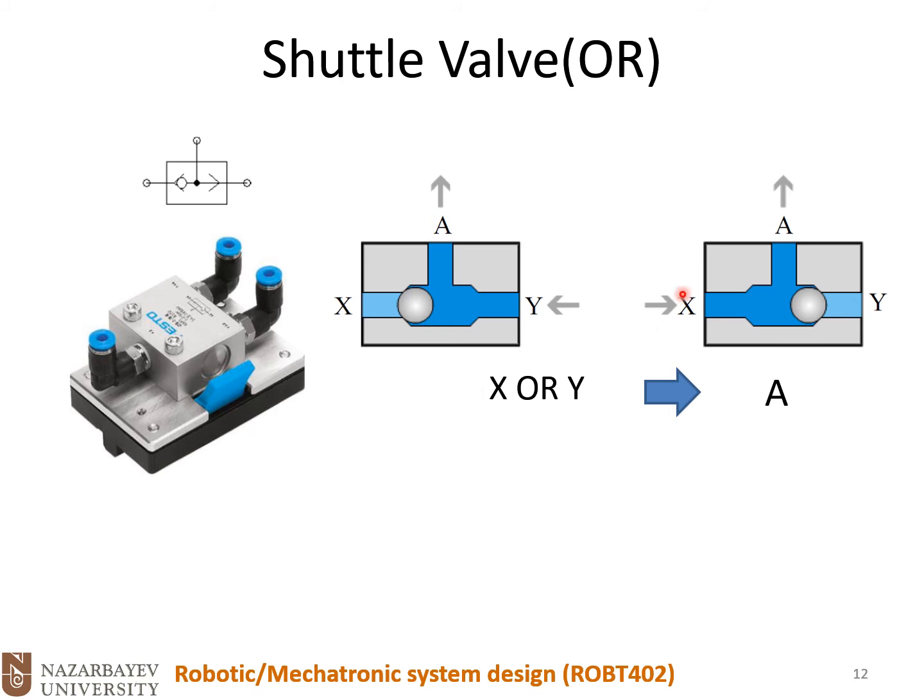If we pressurize both the X and Y port, still the A port will be pressurized, okay? So that's why we call it an OR valve, because either X or Y could activate the A port. The symbol you see here is very similar to the schematic diagram here. We have this pole and pathways and X, Y and A ports, and this is one industrial sample of this type of valve.